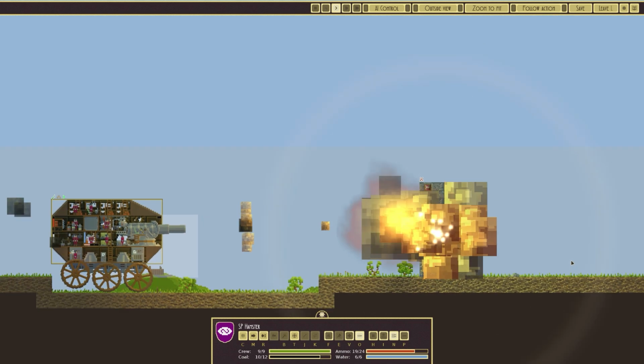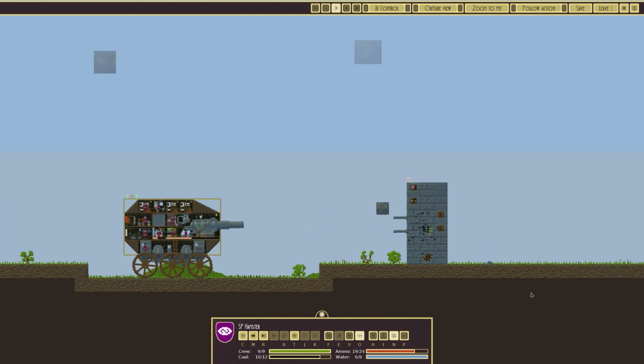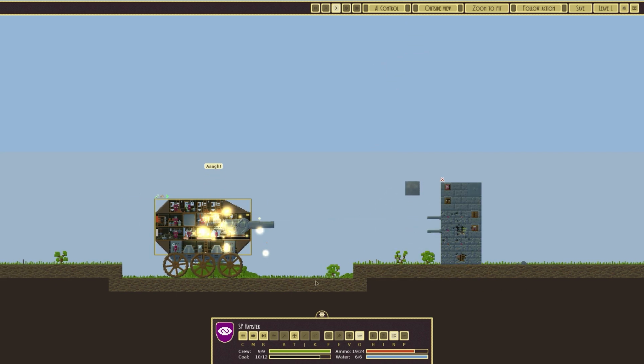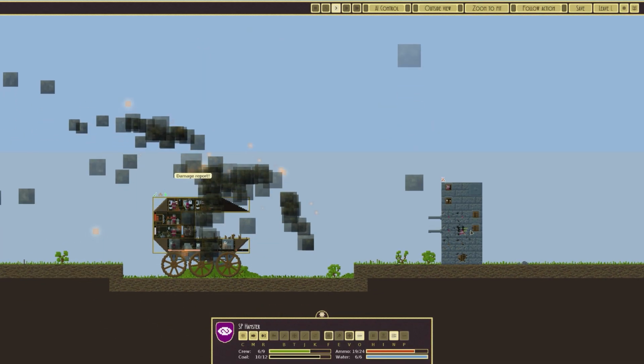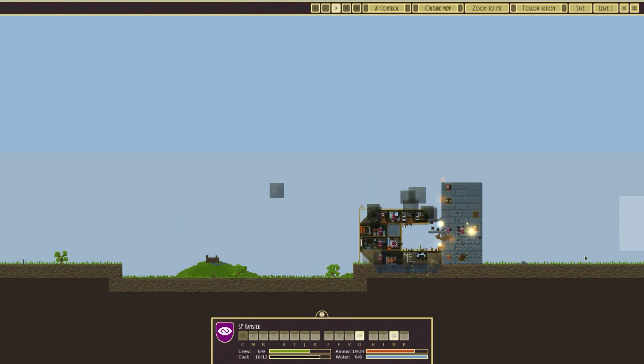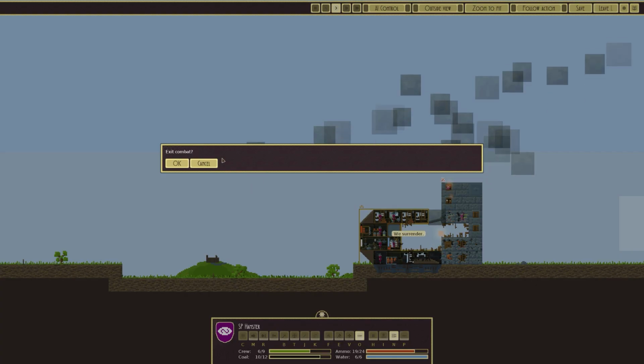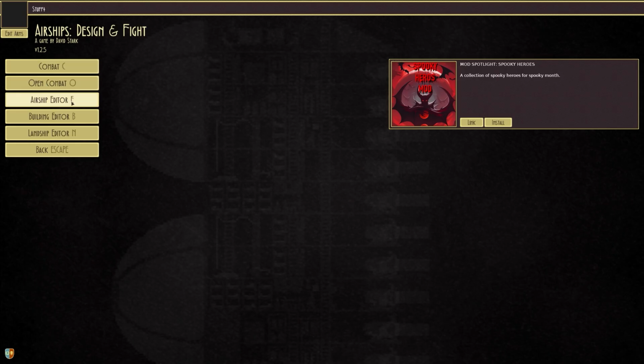So here we go, we're right up close now, and it's basically using it as a shotgun. I actually really like the look of it. Oh, it's going to blow up, isn't it? Okay, so it's gone, so we'll ram. Yay, we took one cannon out. Okay, I'm going to mark this as pretty much utterly useless.